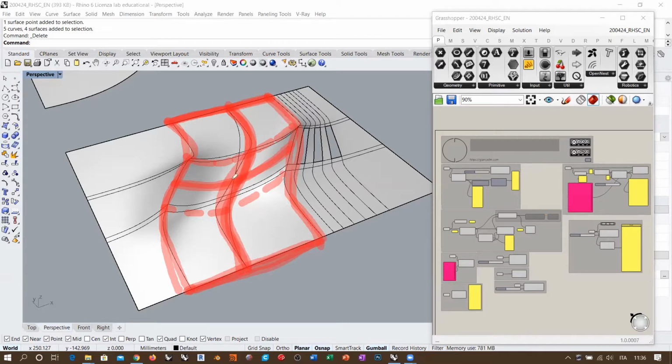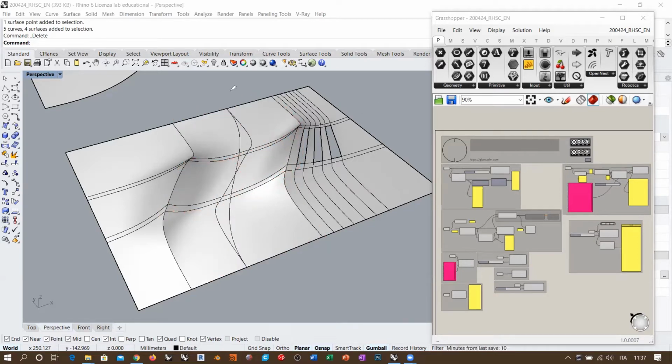The other alternative is the patch surface, but I do not recommend using the patch surface if you want to maintain some topological control. So the alternative here is only the network surface, which leads us to an extremely high level of complexity for the surfaces. So I don't recommend using the network surface unless you are performing an operation that doesn't need any additional modeling or editing operations, because the level of complexity is so high that it's way too difficult to perform any additional operation on the surface.